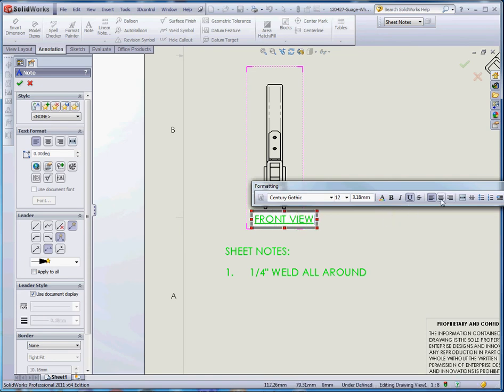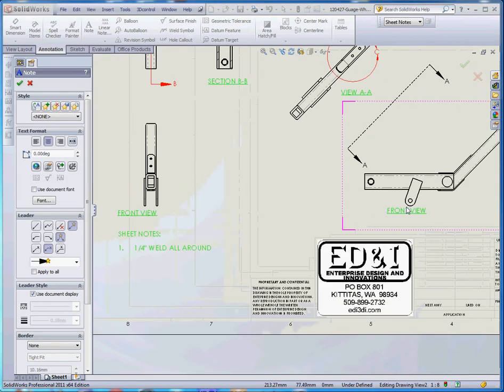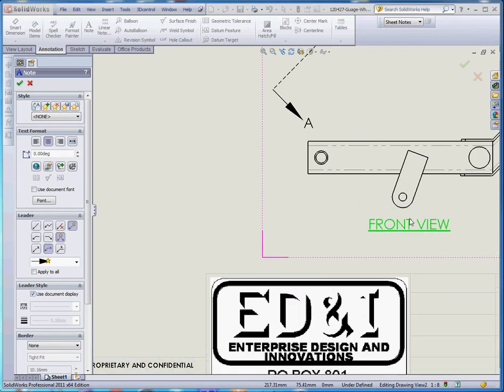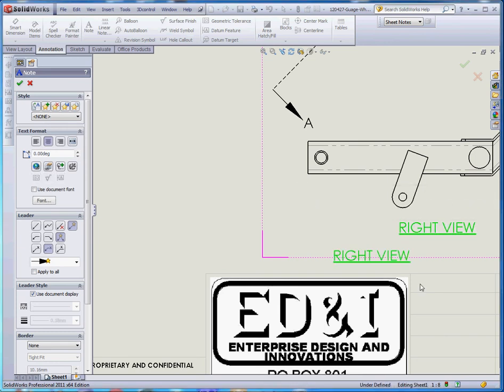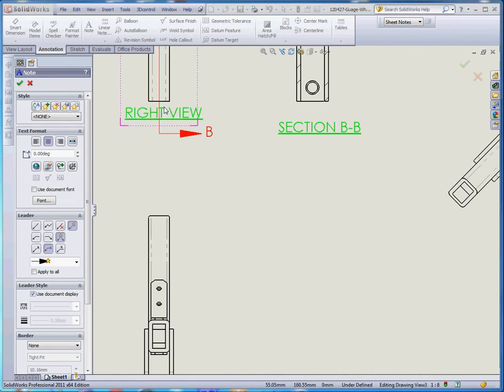Plop that into place. Let's go ahead and make that centered, and we'll come back and fix its location later. Now if I just click out to the outside, or go to the green check mark over here, it's just a lot quicker. If we go to the outside over here and just click in the white space, it gives us that front view again, and we're going to drop it over here. Erase that, and we're going to type in right view, or just right. Go to our top view, and put it up here.